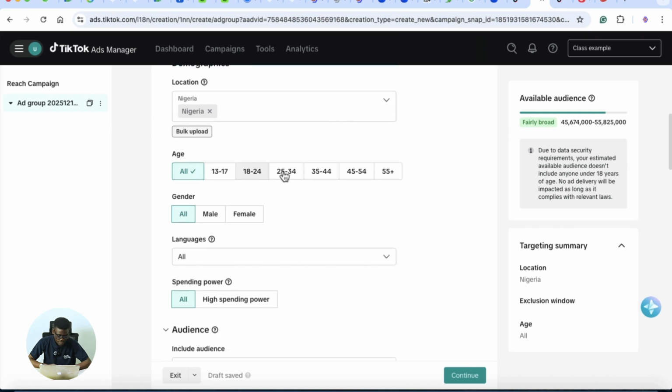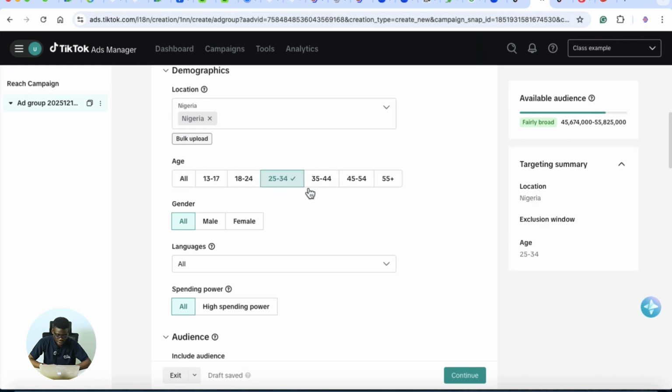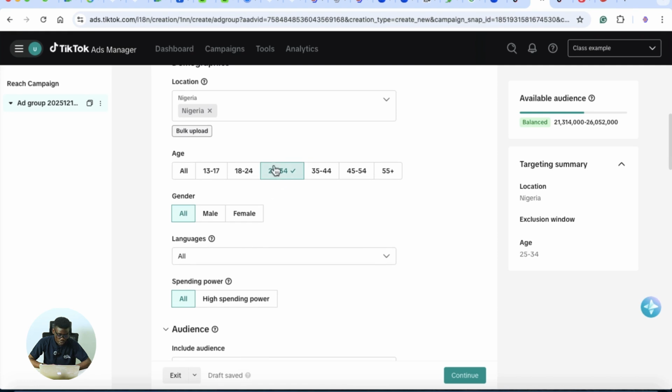And then we come to the age part. Of course, this tells you who you are basically trying to target. For TikTok, I think I'll have to create a lesson to show you that. But here on the age bracket, 25 to 34 is the age with the most engaging time on TikTok.